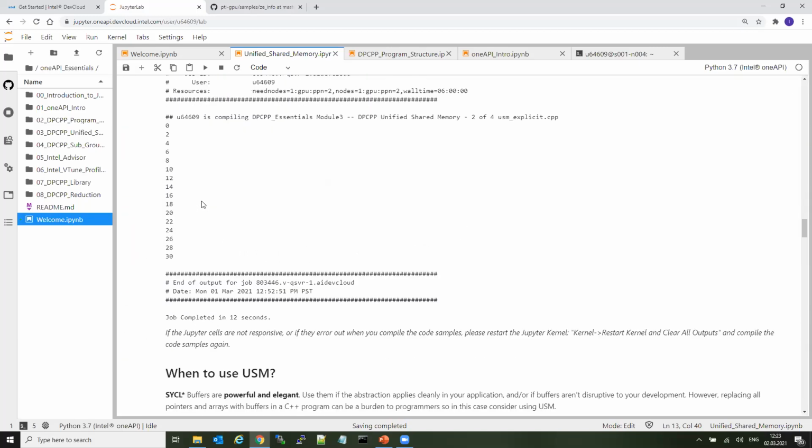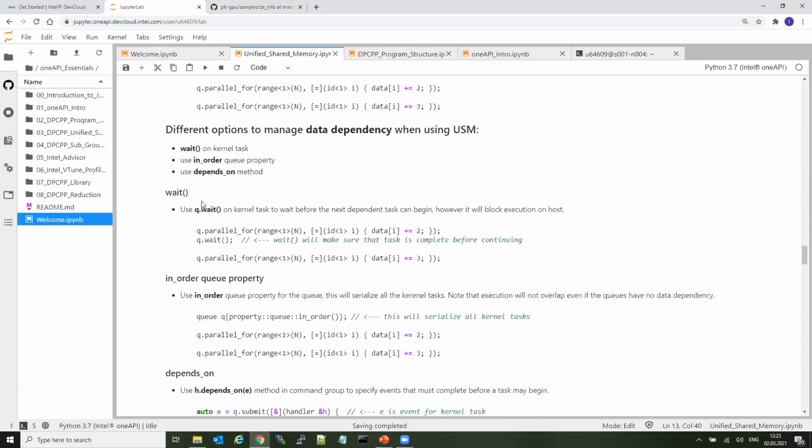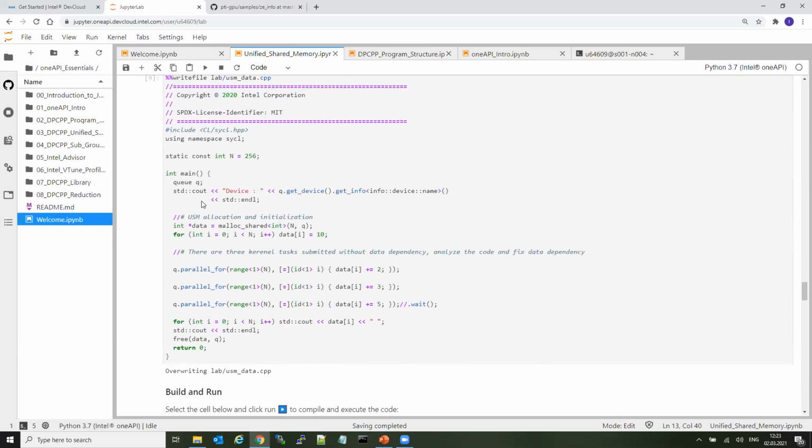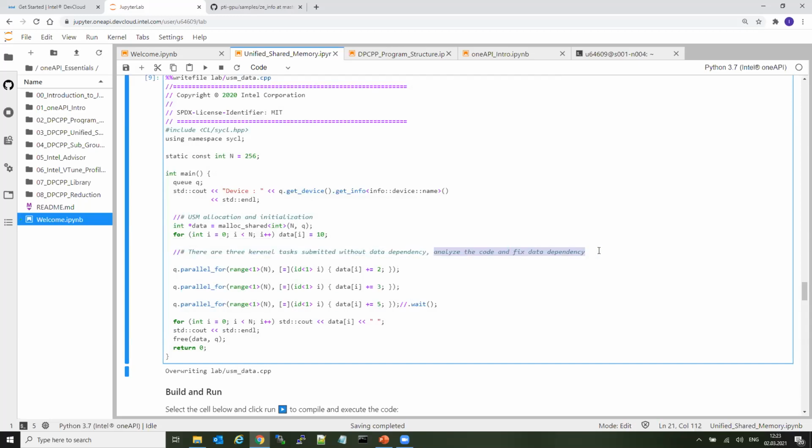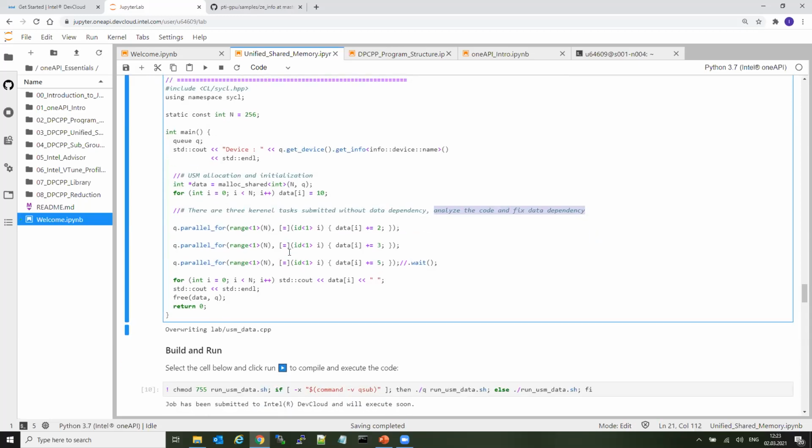But the interesting thing I found was here. There are 3 tasks submitted without data dependencies, and it actually requires a fix, because there is definitely a data dependency here, since we are writing to the same allocated array, but we don't synchronize anyhow.